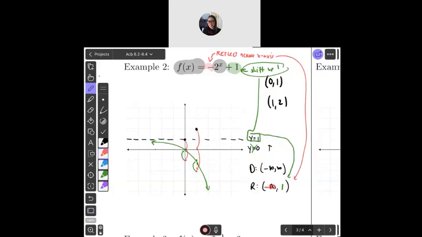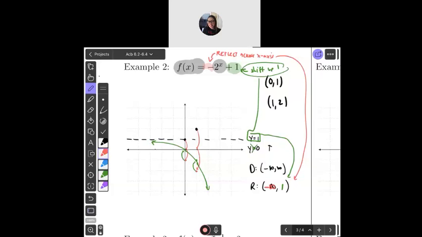So as far as what can happen to the range, you're watching out for shifts up and down and reflections. Those are the way you change the range. We saw last time that the shift left and right did not change the range at all, which again should make sense. Left and right shifts are x changes. Up and down shifts are y changes, right? And range are your y values. And a reflection across the x-axis changes the sign of the y value. It doesn't change anything on the x value. So that's why that range flips.